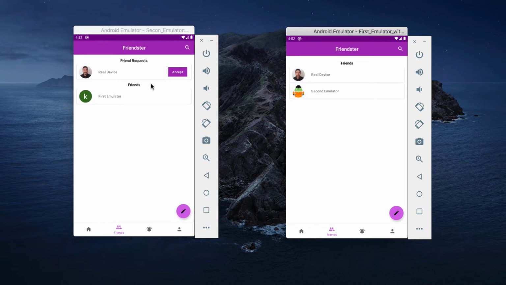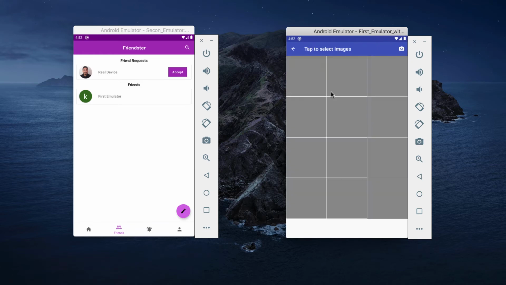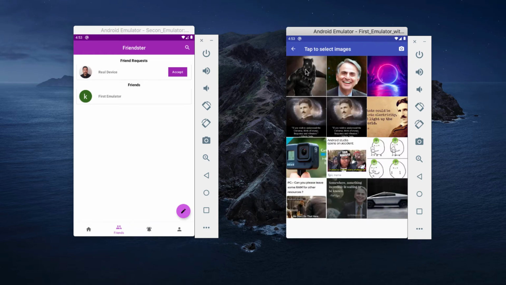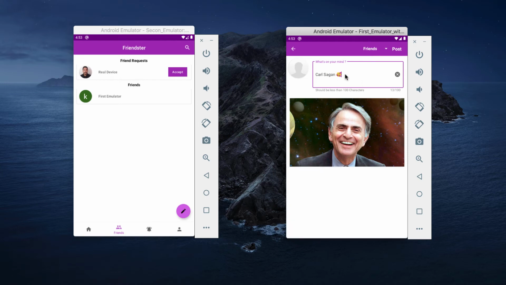Now let me show you how this timeline works. So first of all, I'm going to make a post from here. So let me select the image. So let me select one image from here. And we can write our extra text in here as well. So let me go and use the custom emoji. And I'm going to post this status with privacy level friends. So let me hit post.